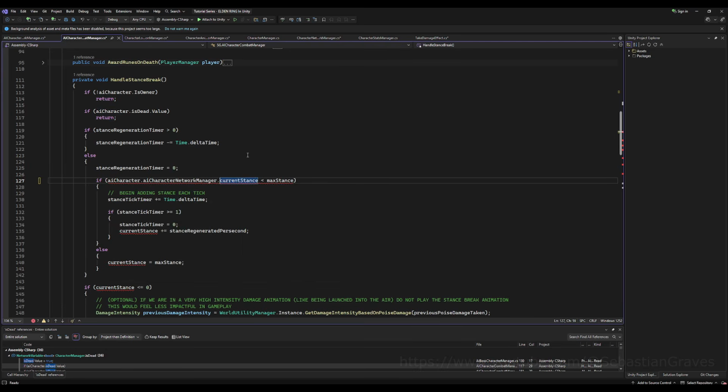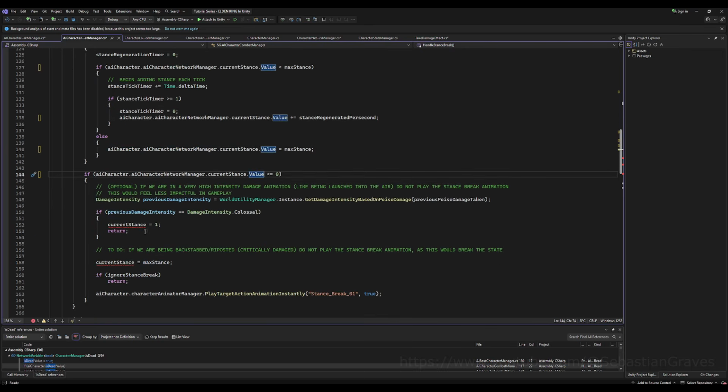And now we're going to also further modify this function. We're going to take where we actually play the animation and bring it down to where we're calculating our stance damage. And we're going to do things a little bit differently. So I'm just going to correct these errors here by referencing the correct variable type, and I'll do some editing here as well in post so it's a bit quicker. So if I cut out for a second or something happens, that's why. I'm just correcting these errors.